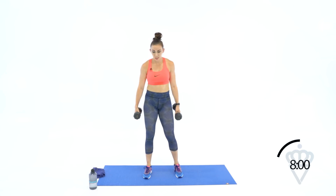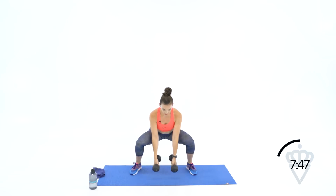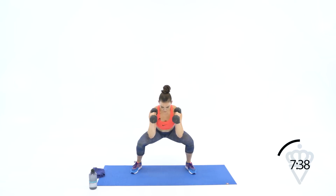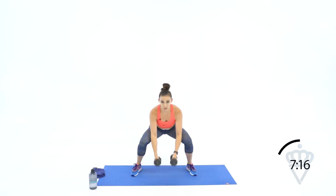You're going for 45 seconds first in your sumo squat curl. Ready? Let's go. Drop it out, curl at the bottom, back up, back out. If you're stepping, step up, step out. Curl, up, down, curl. Down, curl, back together. There you go. 15 seconds, down, curl at the bottom. That's it, you can do it. 10, 9, four, three, two, one, rest.